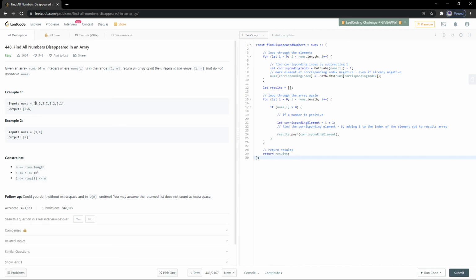What's the frequency of 1? 2. The frequency of 2 is 2. Frequency of 3 is 2. Frequency of 4 is 1. Frequency of 5 is 0. So every time there's a 0 frequency, then you can put that in the results array.